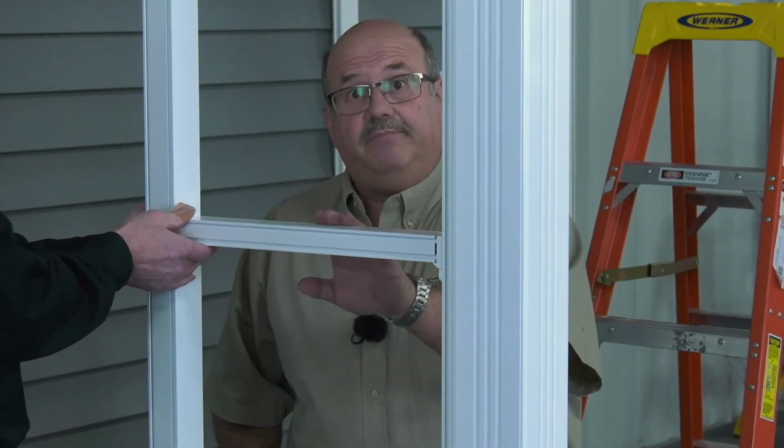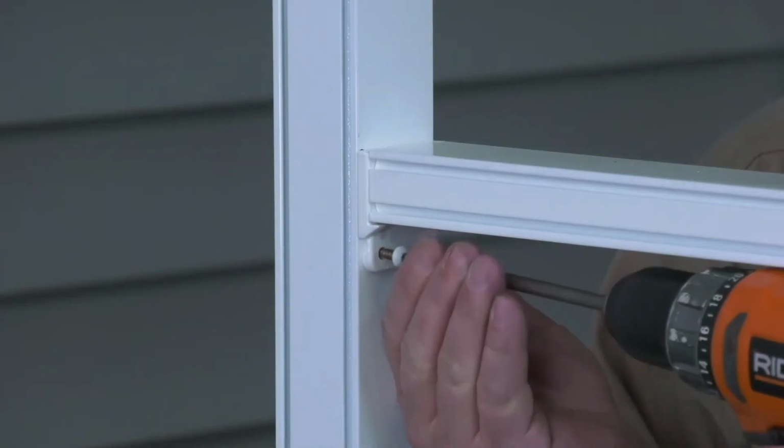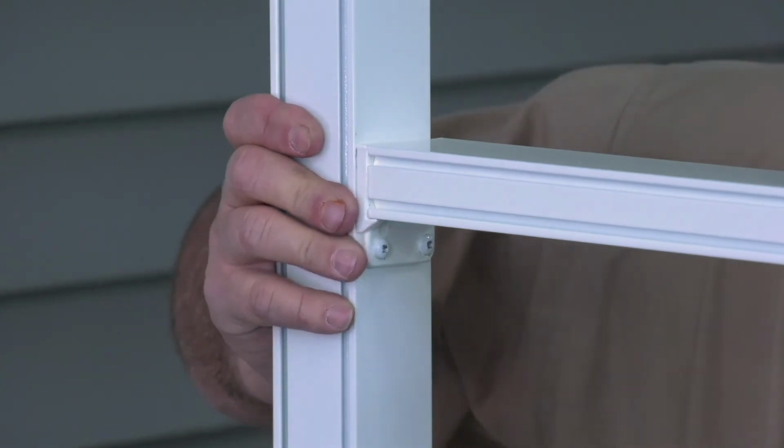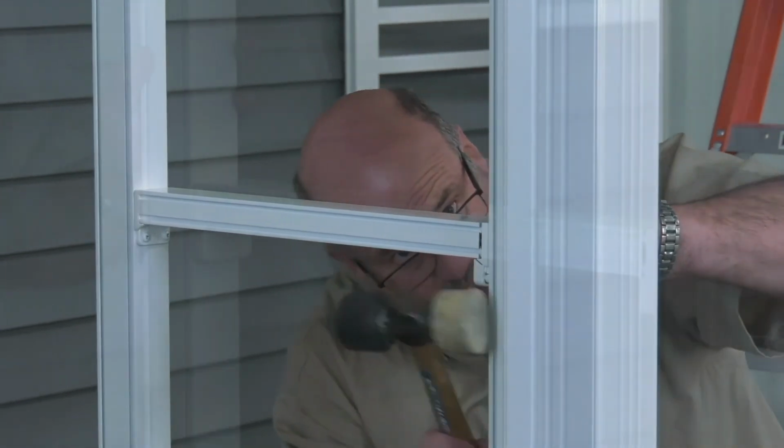Repeat on the other side. I'm now ready to install my cover to hide the screws. I have it in position on the back side.